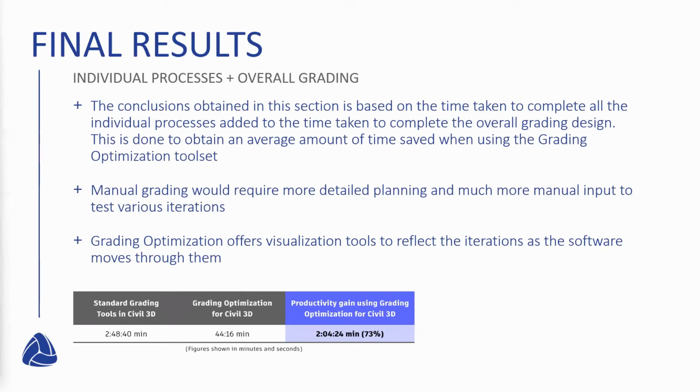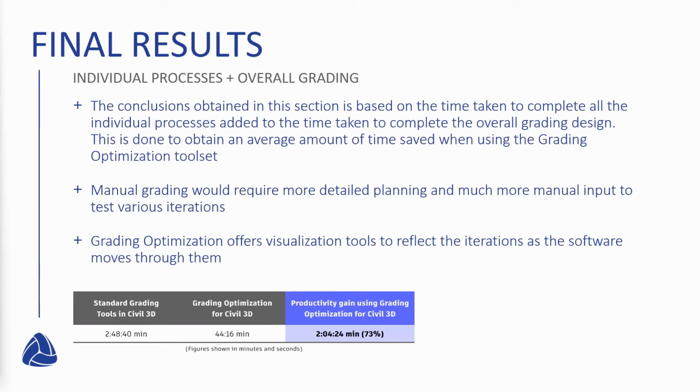And also another benefit of grading optimization is that it does offer a visualization tool. It actually happens in front of you as the software runs through all these different iterations. So it reflects these iterations as the software moves through them. All right, so you do have that little bit of a benefit on top of it as well.